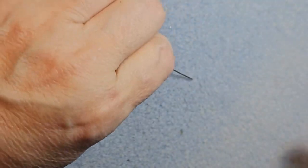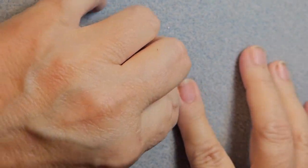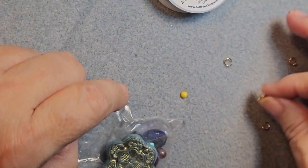So I put my mat down and turn on my lights. I always have to turn the lights off whenever I first look down at my table because when I don't, you can see the lights and the reflection of the glass. Okay, let's mark the center of my mat. Well, it's not exactly the center, but it looked like the center when I started. And let's open up our bag that we will be using today for this special order necklace.